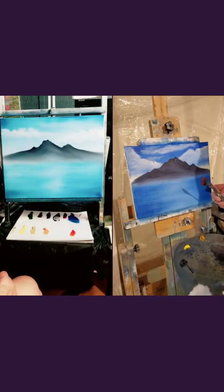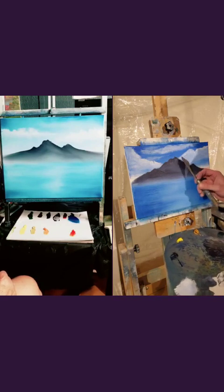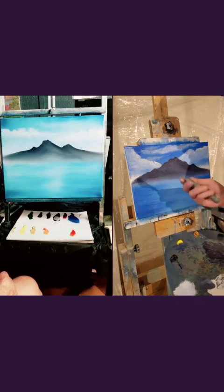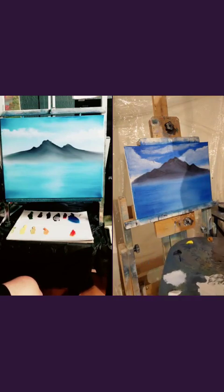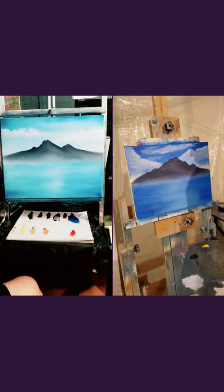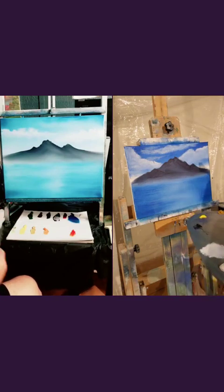So, Harold, are we moving on to doing snow caps? Yep. Very good. Well, you don't have to. I mean, you put whatever you want to as highlights on yours. Oh, I know. I'm just following the. I'm gonna use white. Yeah. Yeah, okay.